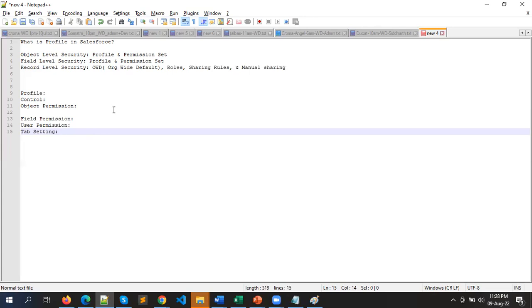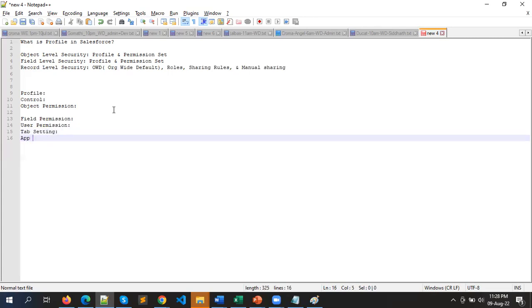Okay. Same, we have app settings here. So when we have created an application, in that the last option we have is to select your user profile. So you are going to select the user profile that can access this application. From this profile we will get the list of all applications, and from there we can select that this application is visible to this user, or we can also make one application the default one.